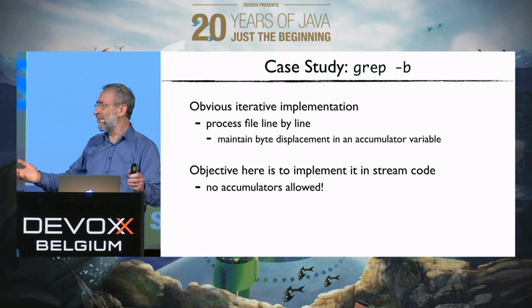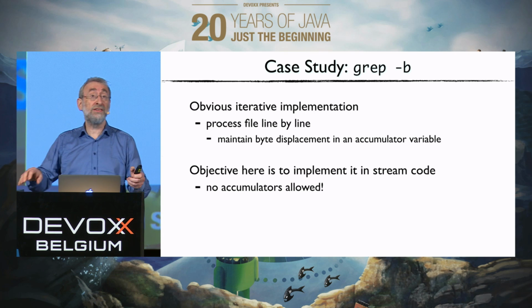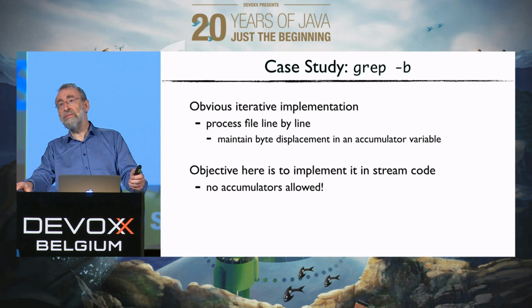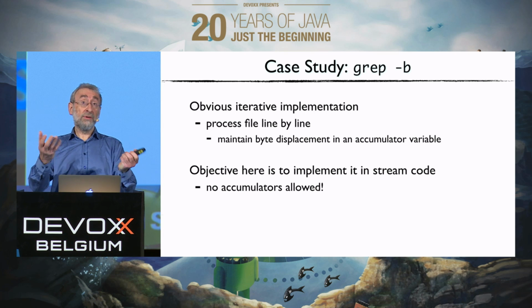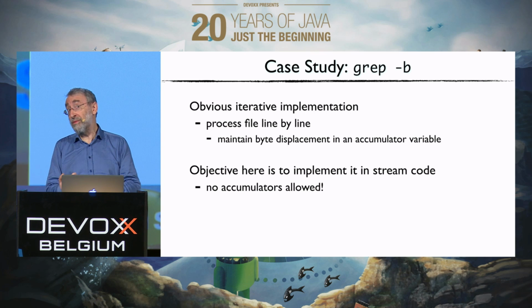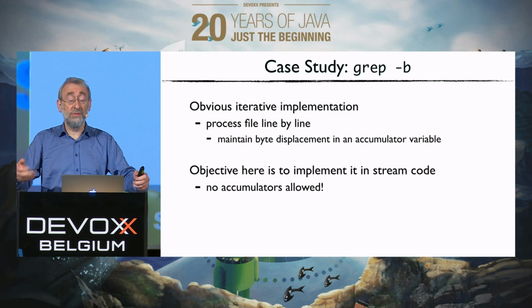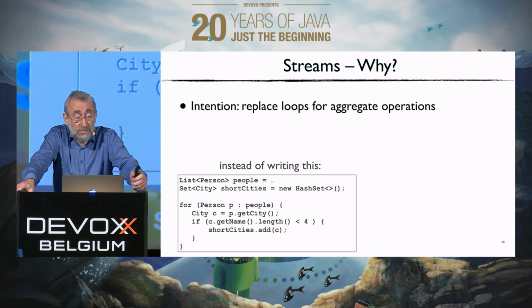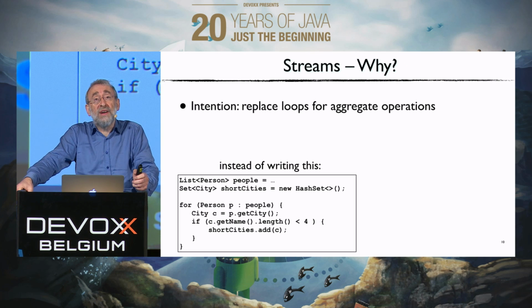How many people are using Java 8 streams in their daily work? Whoa. So it's about 50%. That's pretty good, actually. So I'm going to beg the patience of the people who are using them, and also of the people who aren't, because it's going to be far from a thorough introduction. What's the idea of streams? We want to replace loops for aggregate operations.